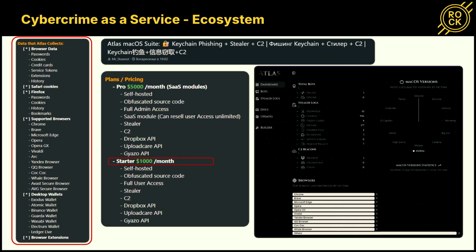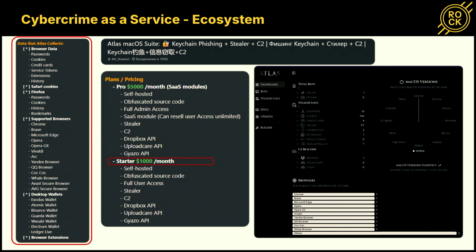As you can see, it knows how to do more or less the same as a Windows one: to steal passwords, cookies, credit cards, data about extensions, browsing history. It supports a variety of browsers: Chrome, Opera, Microsoft Edge, you name it, everything works. A small difference is that macOS stealers are a little bit more expensive, so the entry level is a little bit higher. And infecting a Mac-based computer is a little bit harder than Windows. It's possible, but the main takeaway here is that something that was new last year is today a completely new normal.